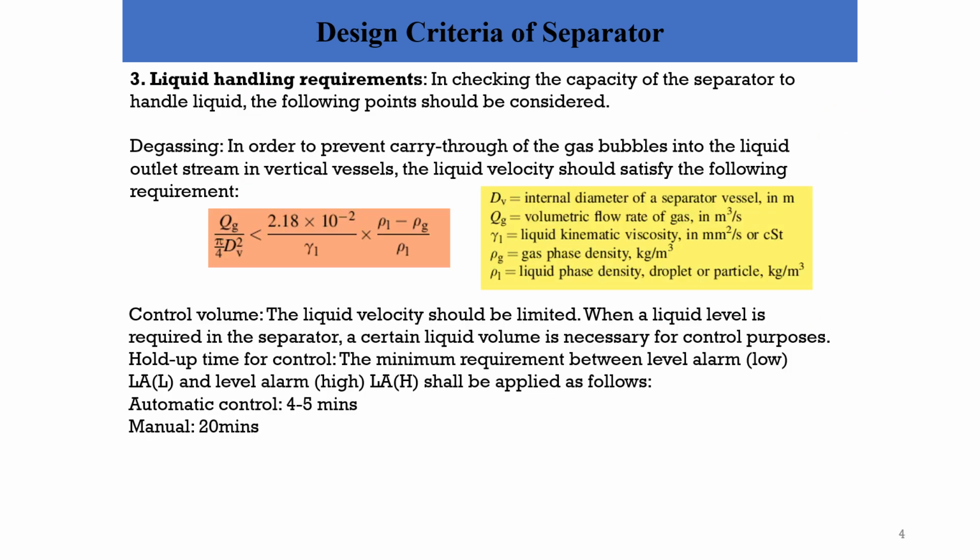Now let's move to the third requirement, or the third design criterion for a separator, which is what we call the liquid handling requirement. It is always crucial when we look at the capacity of the separator to handle liquid, which means that we have to make sure that the separator can handle the liquid, and at the same time the liquid will not mix again with the gas that's flowing up from or leaving the separator. Otherwise, you will separate the gas from the liquid, and again the liquid will move up and mix with the gas, and again you have to separate this liquid from the gas stream as well.